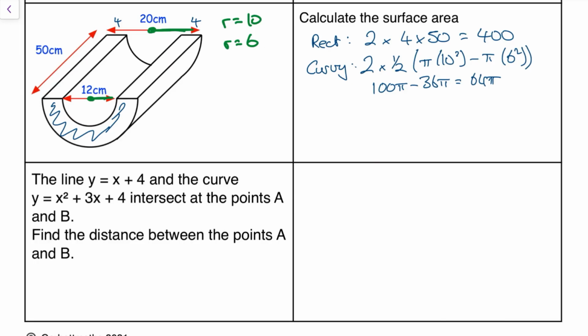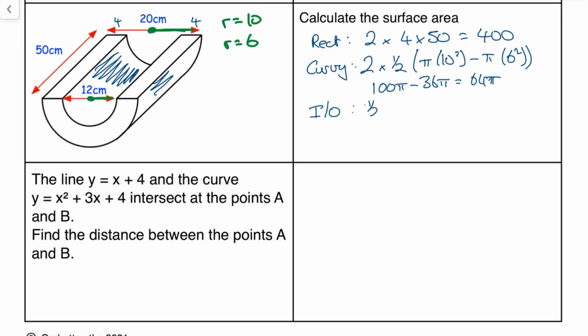Next bit, I need to do, which bit have I done? So I've done the outside. I'm going to leave the radii there because I'm going to need them in a second. I now need to do the sort of inside and outside bits. So we'll call these the inside and the outside bits. Again, in an exam, just as long as it's clear what your working is, don't worry too much about the labelling. So I've got one of these, but I've got one on the inside, one on the outside. So the inside one is, well, the length, in other words, this bit here, is going to be half a circle.